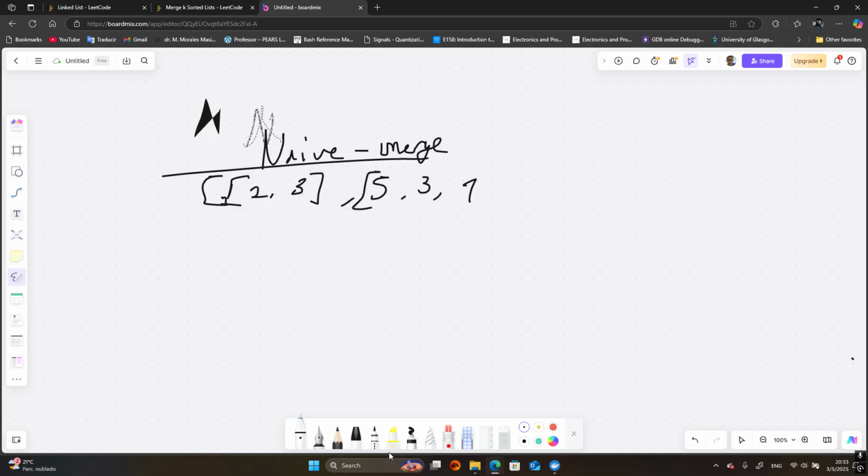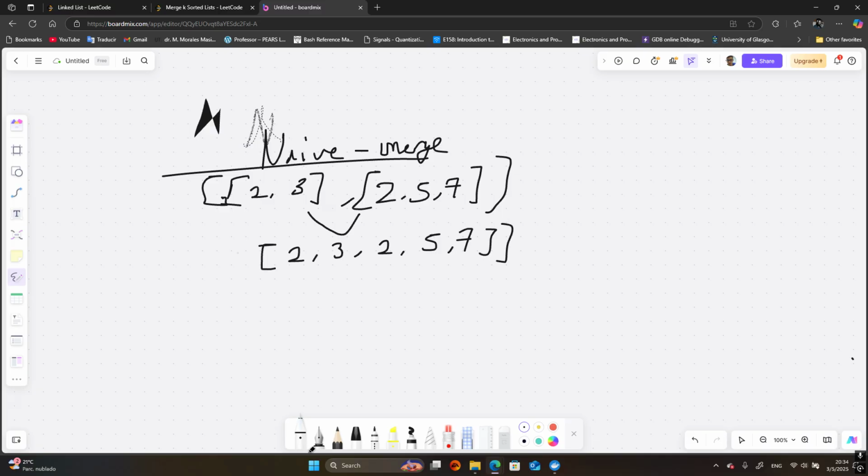In this case it should be in ascending order, already in that way. So for example, this will be 2, this will be 5, this will be 7. So something that we could do is first merge the elements from both lists and then start ordering.